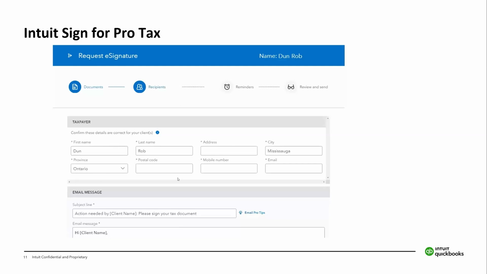I always try, when we send things out with our company, to make the subject line as explanatory and as quick as possible. As we know, a lot of entrepreneurs and people are busy these days. So we want to make it as easy for them to understand what email they are receiving. And they will note that it's an email that is received by Intuit, which is a trusted source. There's a lot of things that go into sending the email in the back end to ensure that your clients do receive these emails as well.